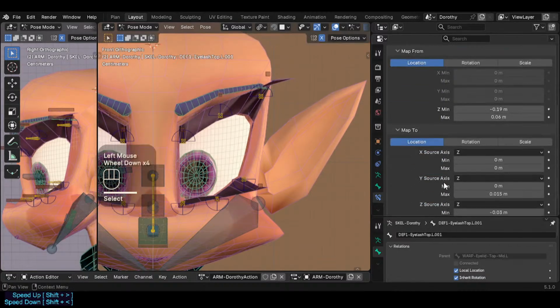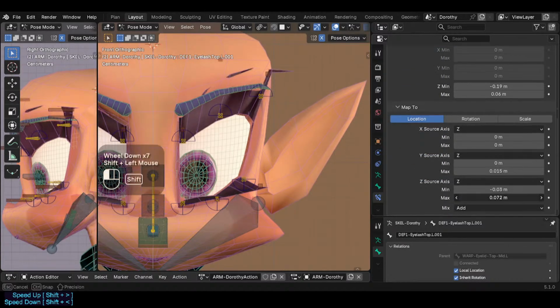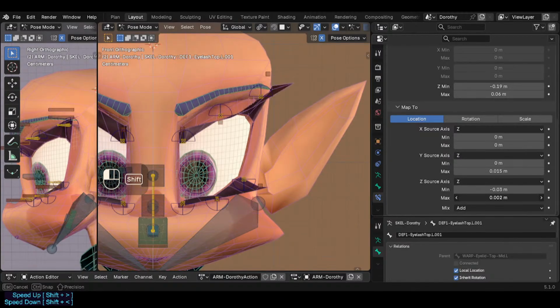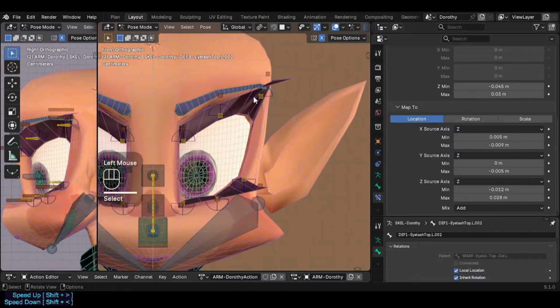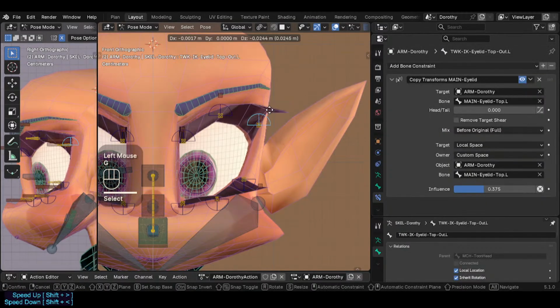So here we can also use the same, the Z as it goes up.